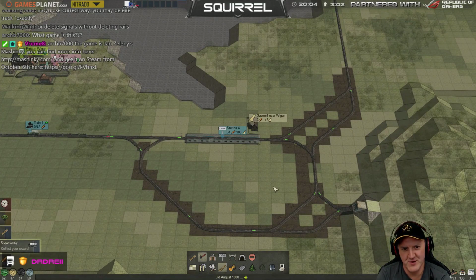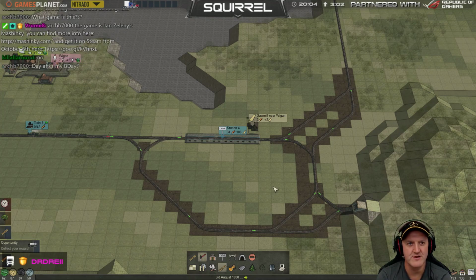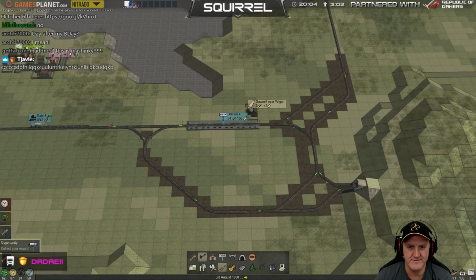Is that going to allow everybody to go in all directions, do we think? If you use delete track exactly, or delete signals without deleting... I don't know how, Walking Wand. How do you do it? How do you delete the signal without deleting the track? Because I don't know how you do it.